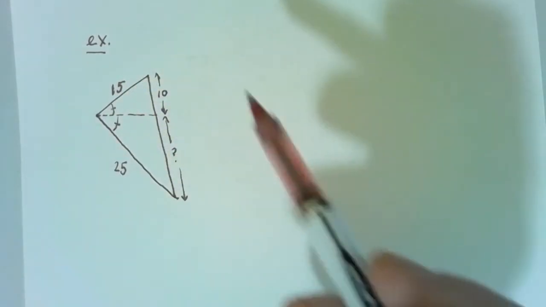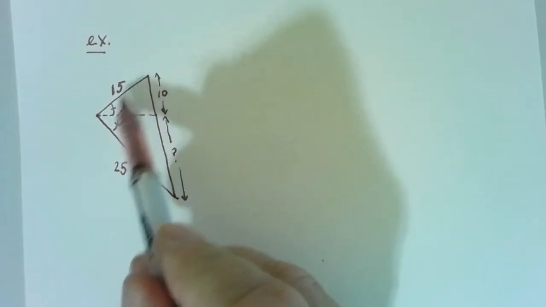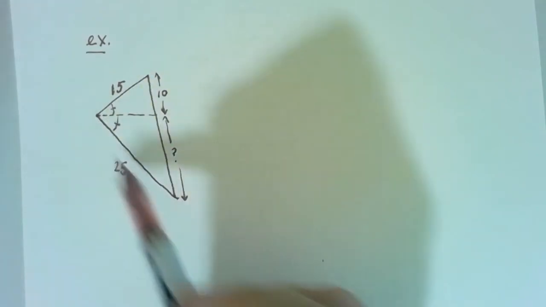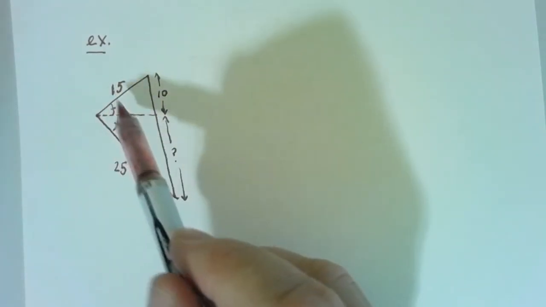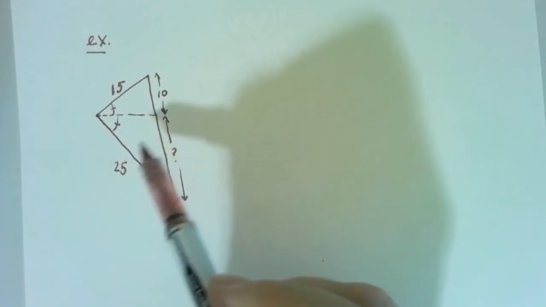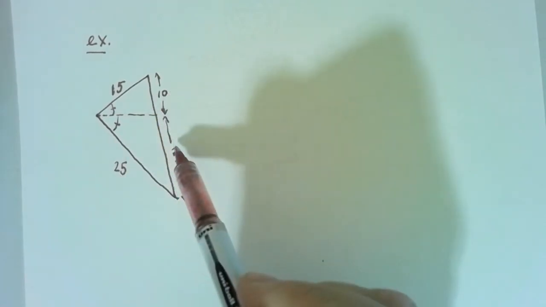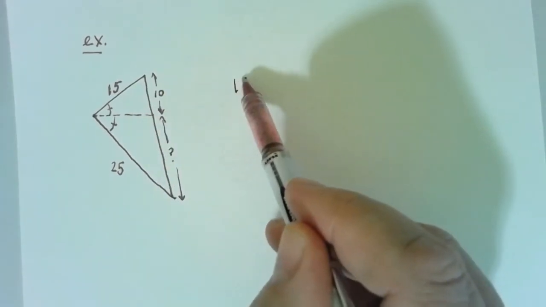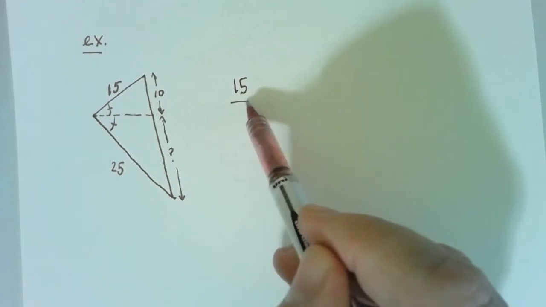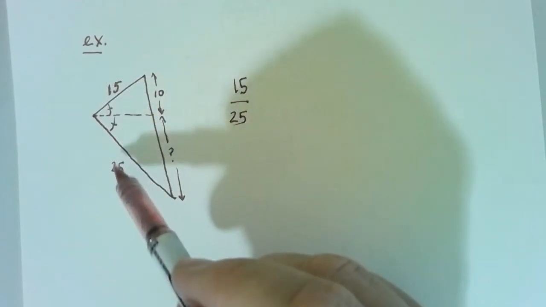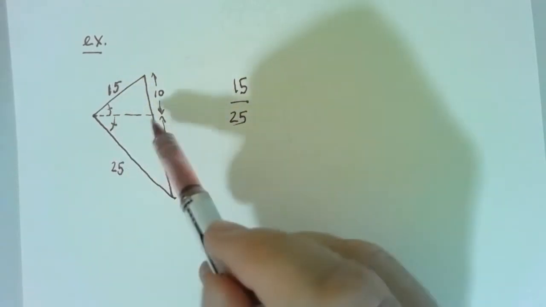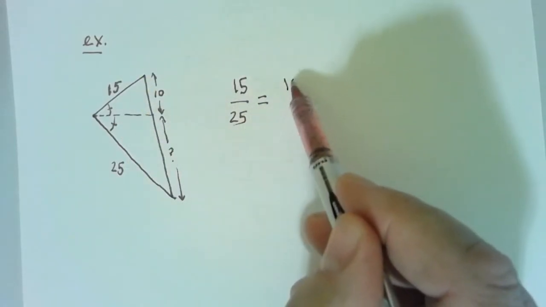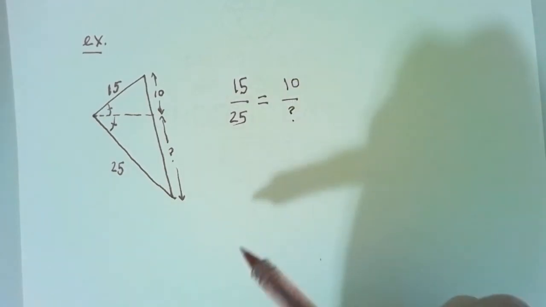So the Angle Bisector Theorem tells me that these two lengths that make up the two sides of the angle that's being bisected, the 15 and the 25, are in the same proportion as these two pieces when we come down here across here. So I can say 15 over 25, that's the two sides that are not being divided, the two sides of the angle. That's the same as 10 over this unknown length.